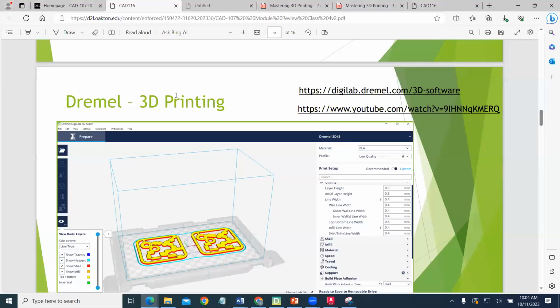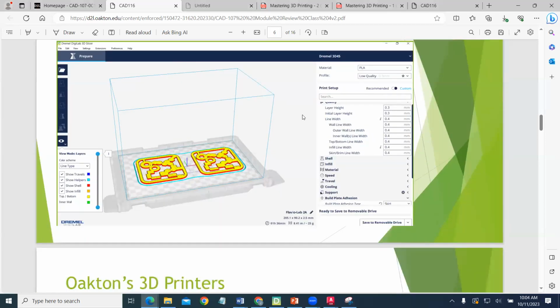So we take them and we export them from CAD, bring them into the slicer, and then like you can see on our coaster project, we then take those into the slicer so we can learn how to work with different things like selecting the material and the quality level.